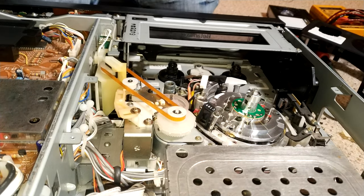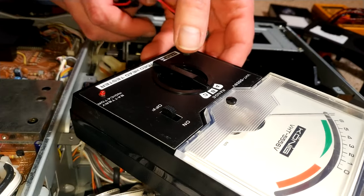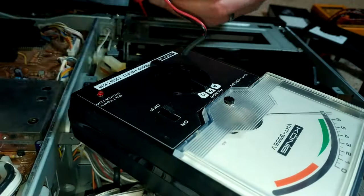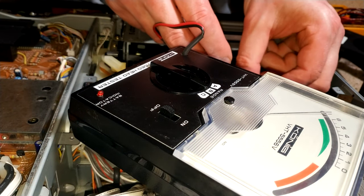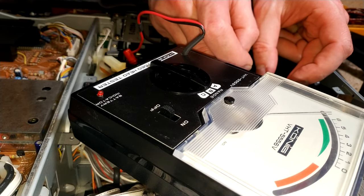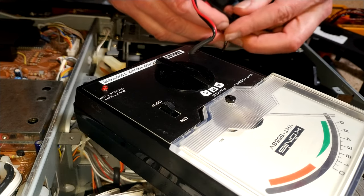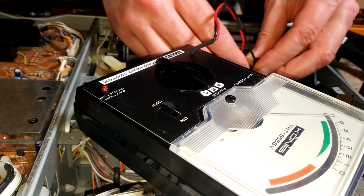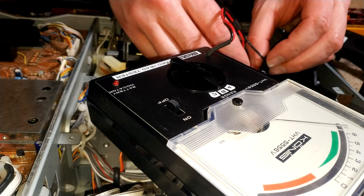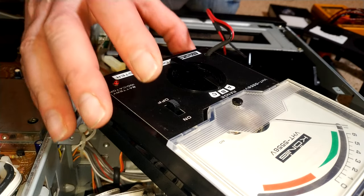I get that so you can see it. So let's turn it on. No, let's not turn it on. Let's connect it up first. I seem to remember the hi-fi heads are different to the video heads, so I can't remember. I don't seem to have noted it either, what they should read. But anyway, let's go.